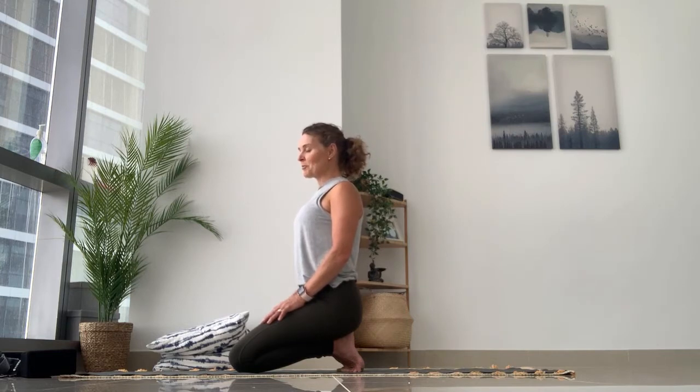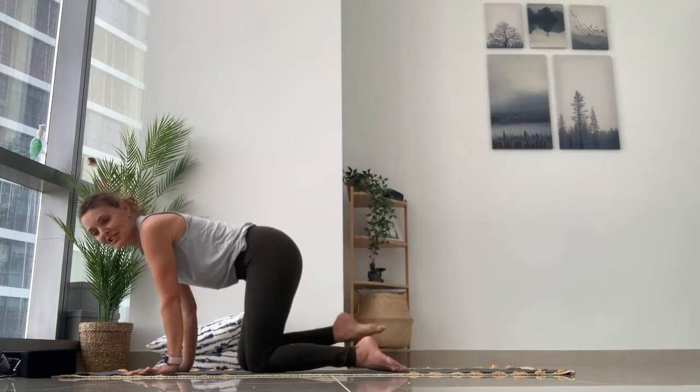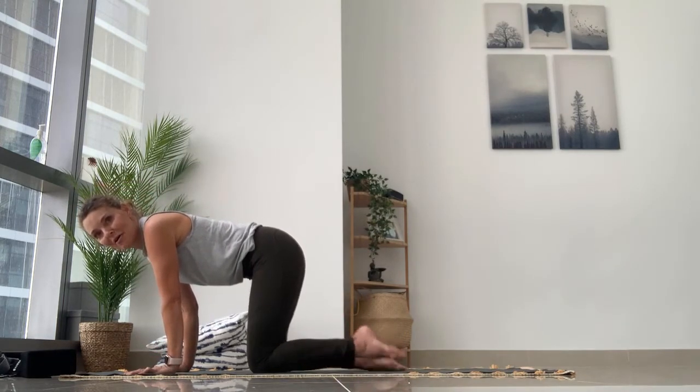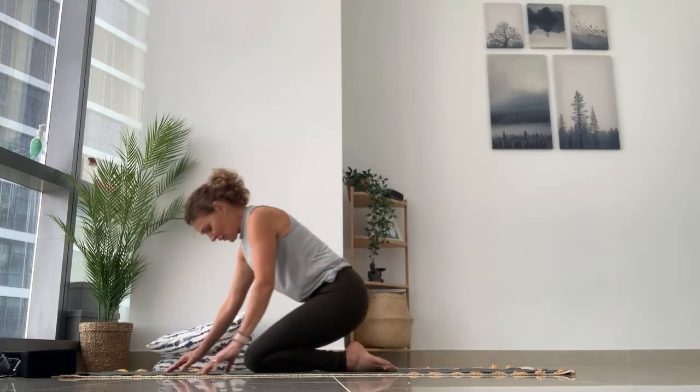Now just take a couple more breaths here, breathing in. Well done, I know it's hard. And breathing out. Of course, you can come out anytime. One more breath, inhale. And exhale. Lovely. Open your eyes. Lean forwards onto your hands and maybe just release your toes and give them a little bit of a tap. Ooh. And then sit back onto your heels.